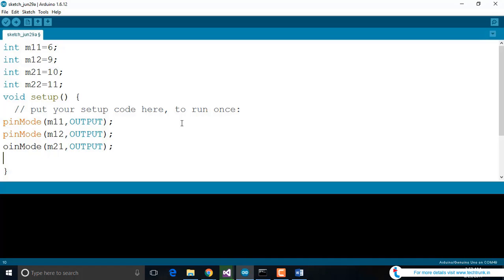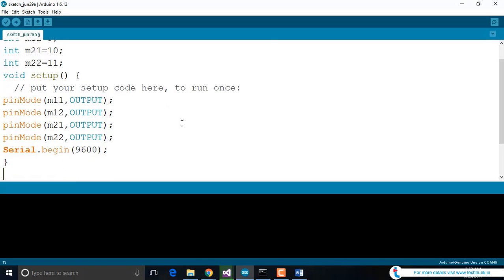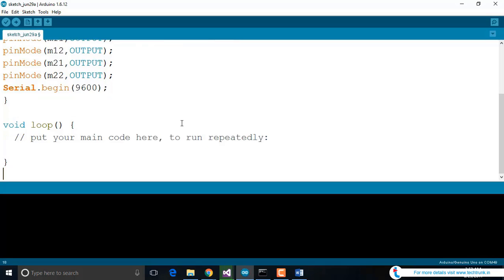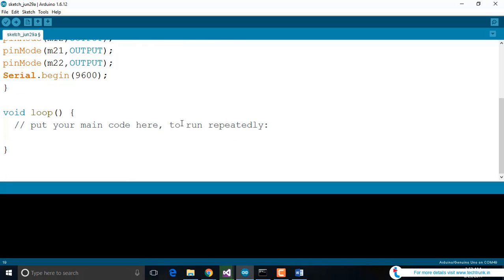Once we're done with declaring the pin mode of every pin that we are going to use, thereafter we'll be declaring the baud rate, because we are going to communicate with the robot via some mode of UART communication. So for that we'll be declaring the baud rate to be 9600 bits per second. Before coming to void loop, we'll define some functions like right, left and stop, and then we'll come to void loop to use those functions and program something.